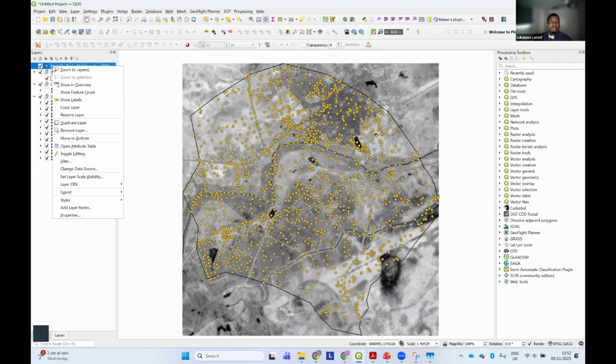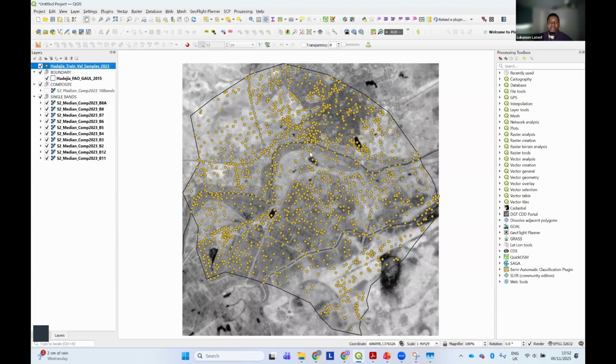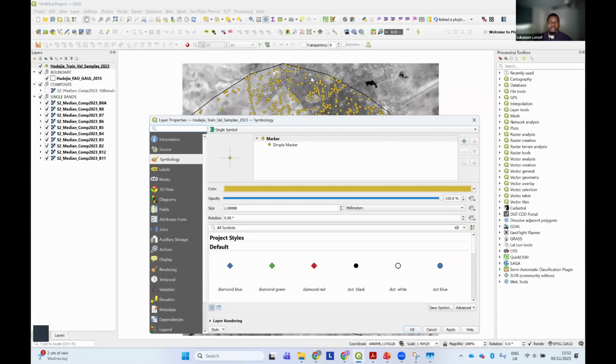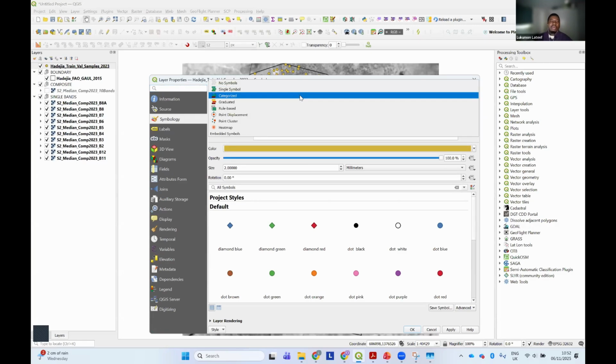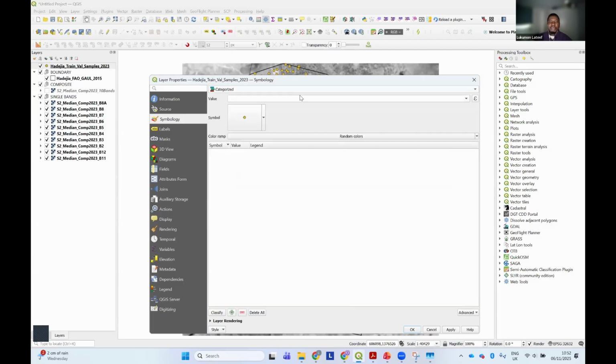So you right click on it, you go to properties. To do it on your own, instead of single symbol, you don't want to use a single symbol. You want to use categorized, you want to categorize them based on the land cover class.